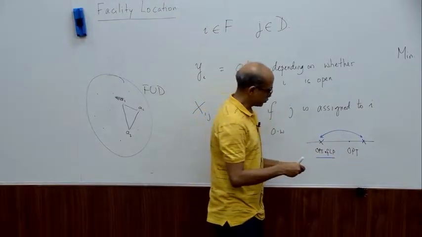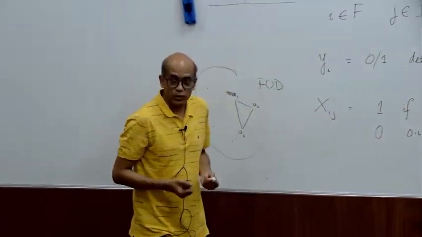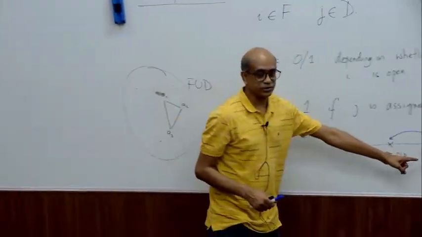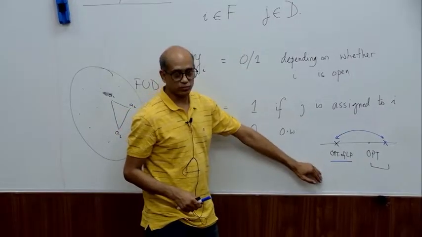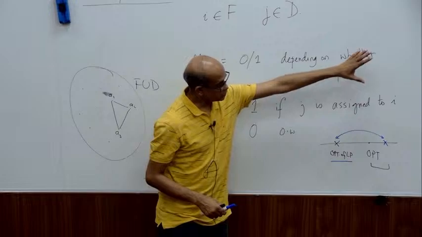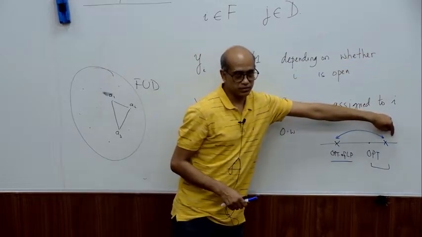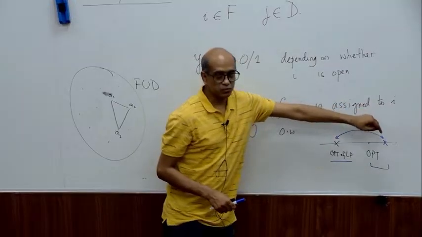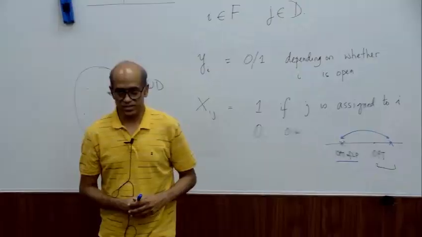So my goal is to prove that these two are close to each other. But how do I prove that? Because I don't know what opt is. And this is what the linear program is doing for me, right? It's giving me a lower bound. So if you give me a solution for this, and I'm able to round it to some other integer solution, and I show that this gap is small, then it implies the same for the actual opt. Okay? So that is the strategy.